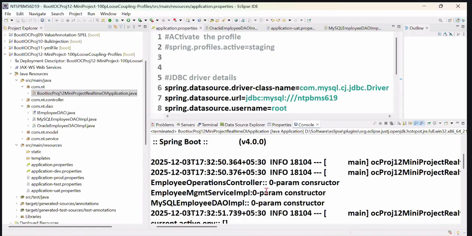Fallback profile: the profile that executes when the given profile is not matching with an existing profile is called fallback. That time it looks to collect entries from the base file, application.properties or YAML. Child profile: while dealing with a fallback profile, if you feel the keys and values of the base file are matching with already available keys and values of a profile specific property file, then we have to think about going for what, guys?